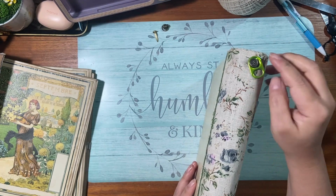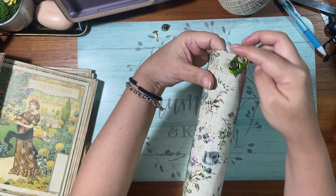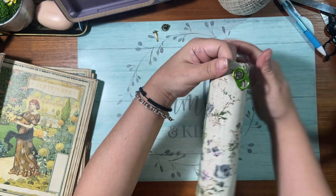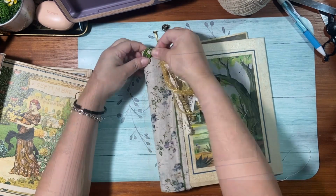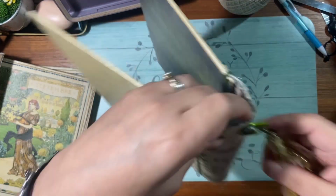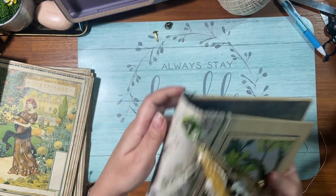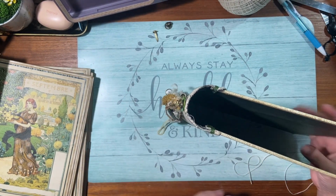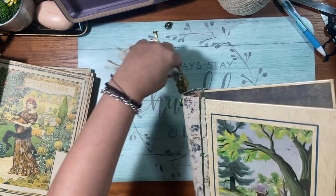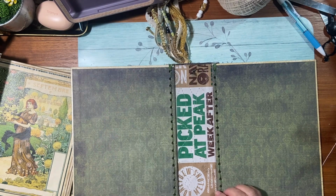Like this, and see how it's not tight yet. We'll make it tighter, but you see how it can move. And then if we wanted to hang, try a dangle here, and it would just go like that. And then you can move it up to kind of get it out of the way.